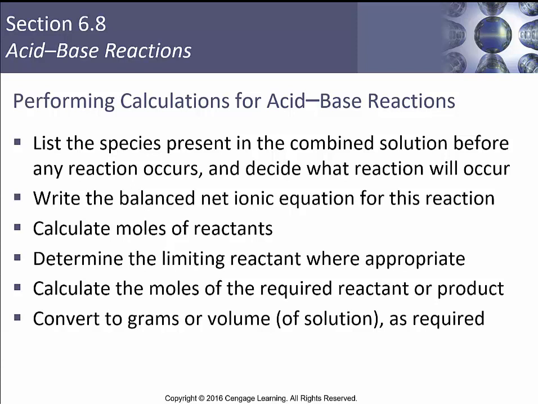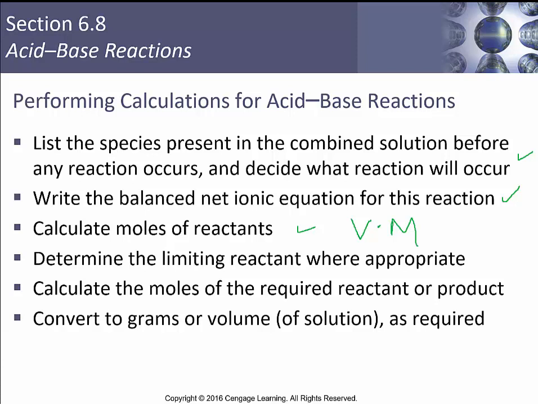You're going to calculate the moles of reactants, which will probably be hidden as a volume and a concentration. You'll determine the limiting reactant if one runs out first. You'll calculate the moles of the required reactant or product, and you'll convert to grams or volume or a concentration, depending on what the question asks you. So let's look at an example.